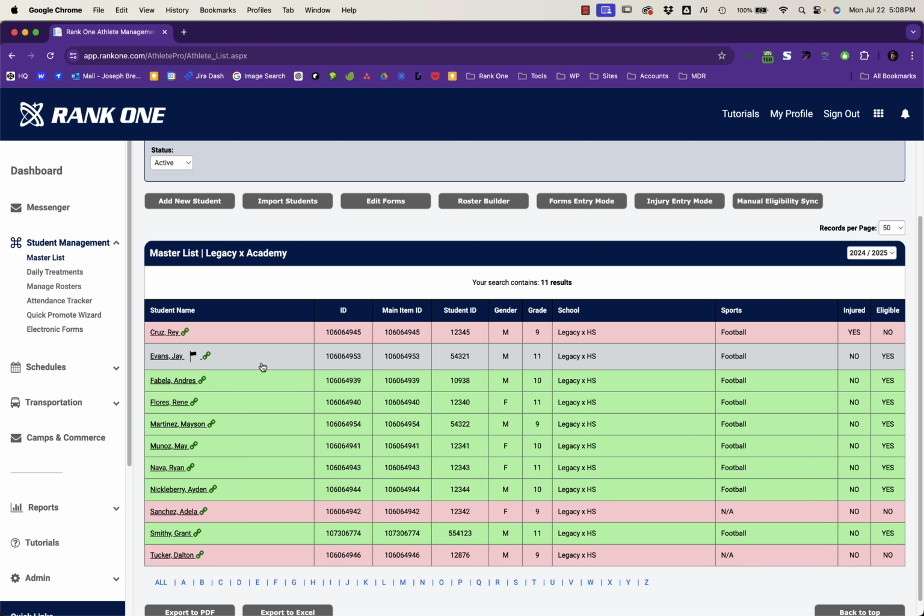Yellow is a color that means that student's profile has been flagged. And you'll notice that there is actually a flag icon here that I can roll over, and it will give me a pop-up tooltip that will tell me why this has been flagged. You can make all these changes inside your student profile, so let's go ahead and look at one of these.